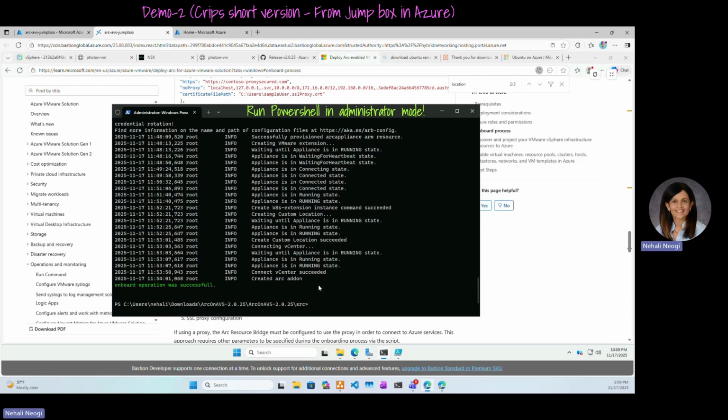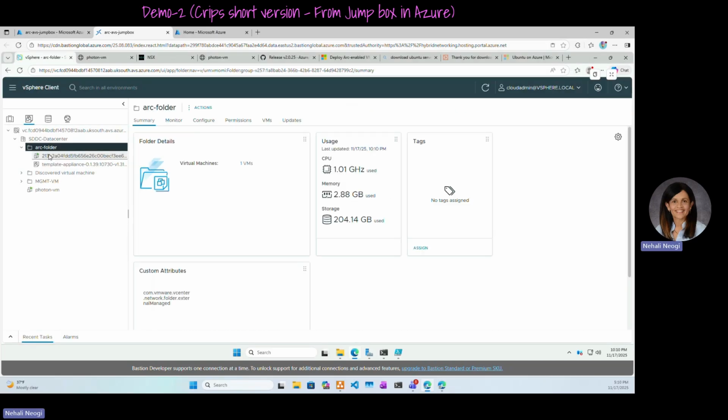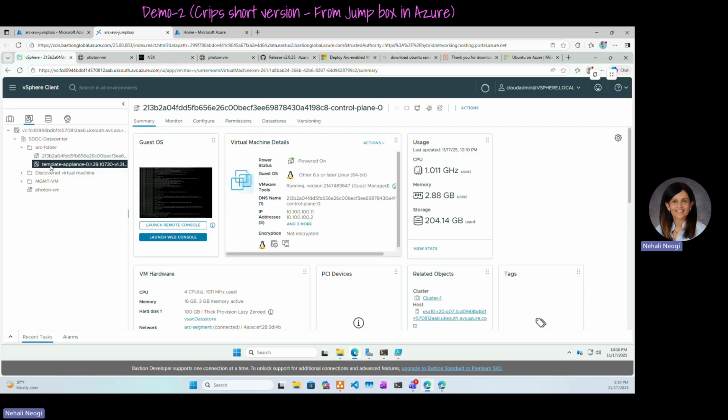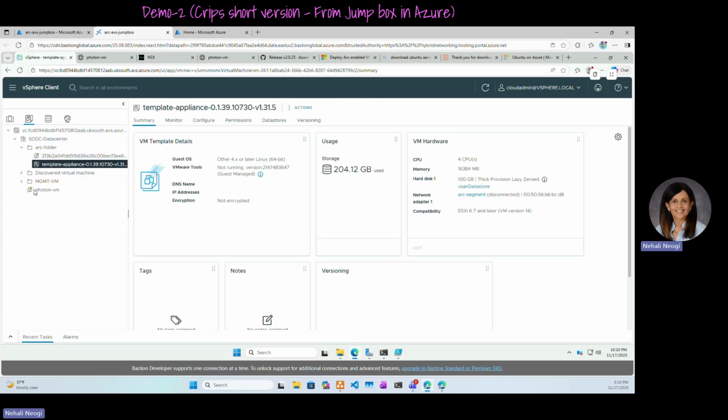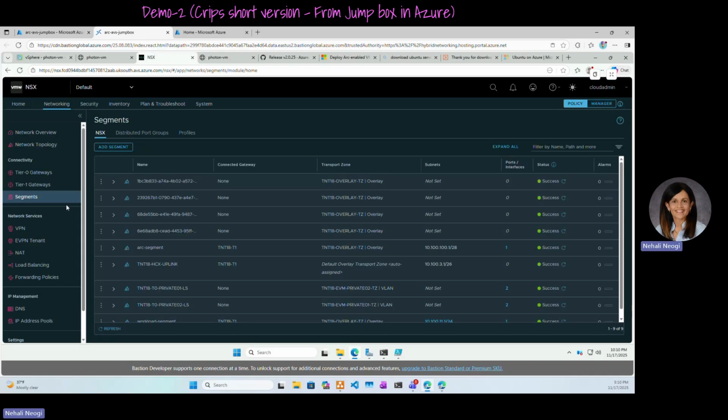So let's go into vCenter, and just validate that the appliance is indeed deployed. So here we are in vCenter in the Arc folder, and you can see that you have the two appliances, and I only have one Photon VM deployed over here. And let's go to NSX, and in NSX under segments, you can see that we do have the Arc segment deployed.